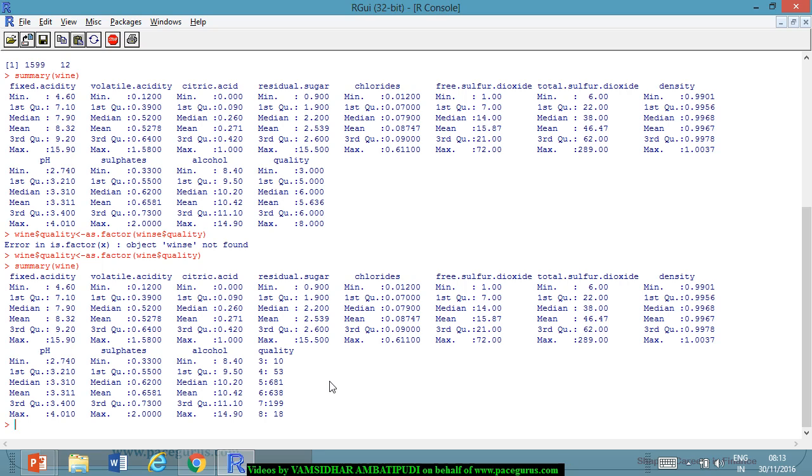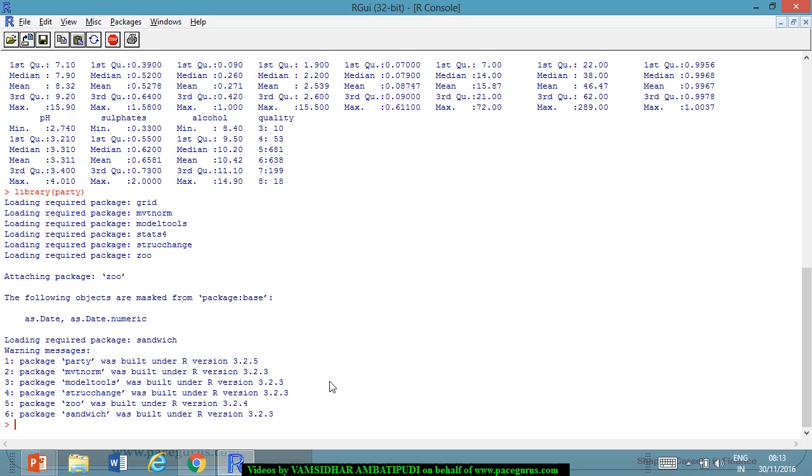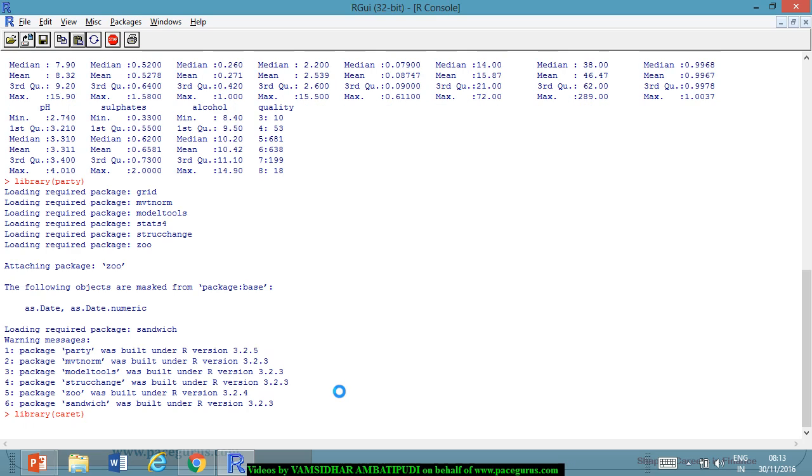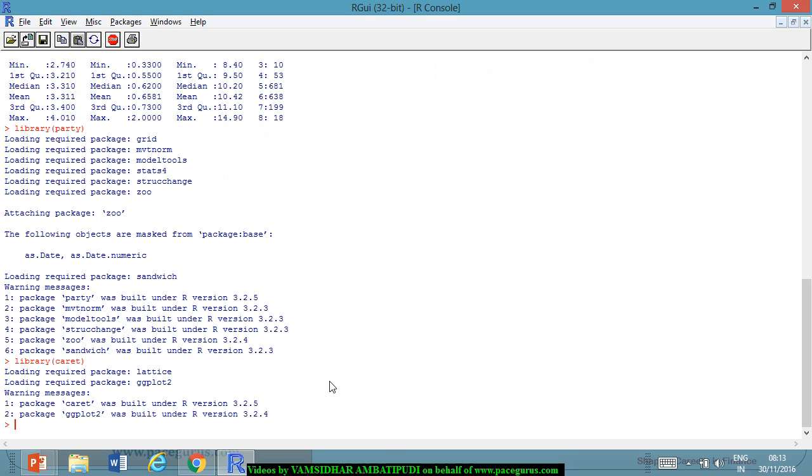Now cforest, I don't think I should spend time on, because we have already looked at it in two different scenarios. So the only thing I will do is load the party package, where we will be using cforest. And here, because this is ordinal data, probably I can look at some performance metrics like kappa and all, rather than just relying on the accuracy. So if I really want the kappa and all those things, it's better that I load even the caret package as well. So I have loaded the caret package as well.